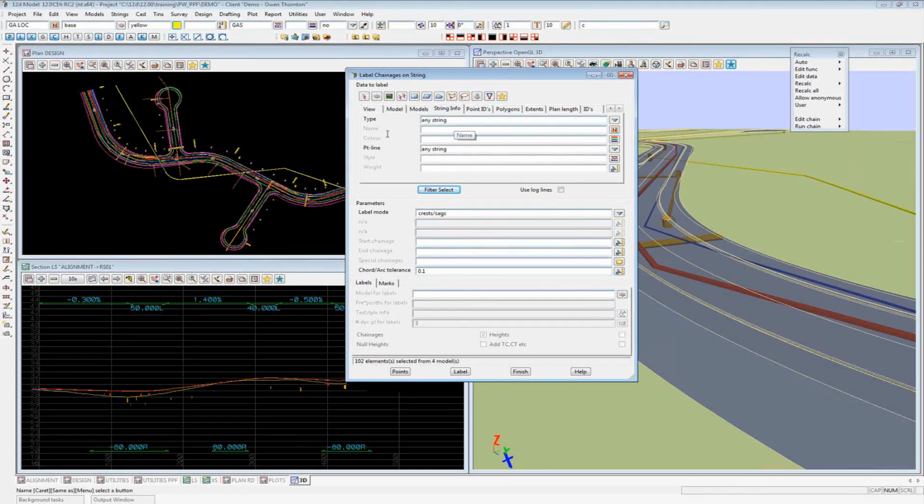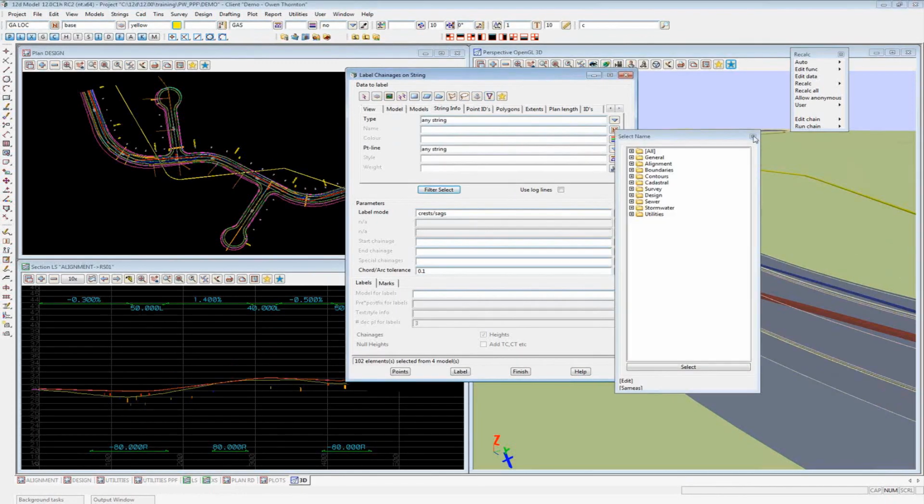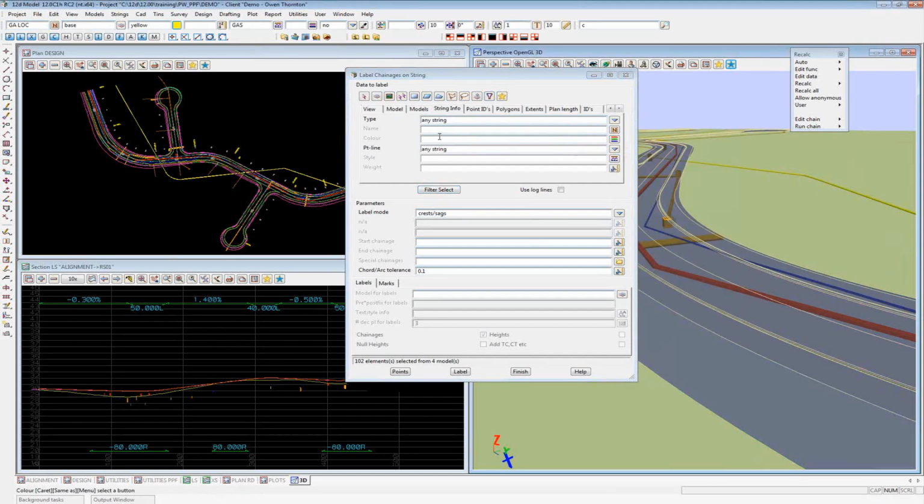Now, if you don't remember your string codes, you can go and look them up. You can do an F2 inquire on your strings and figure out what the name is. You could possibly go to the name box there and go looking for it in that tree. But if you hover your mouse over that name box there and you look at the bottom left-hand side of the screen, there's a little prompt there in black text that says name, and then 3 words in square brackets, and then select a button. It says carry, same as, and menu.